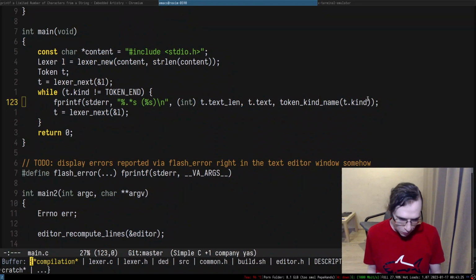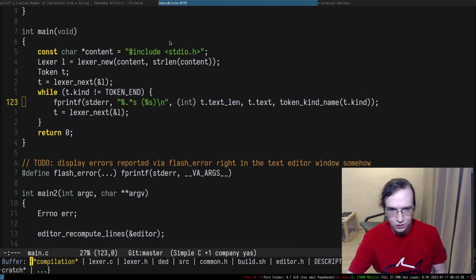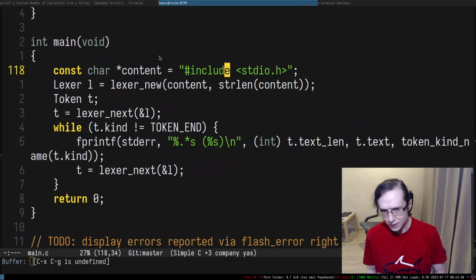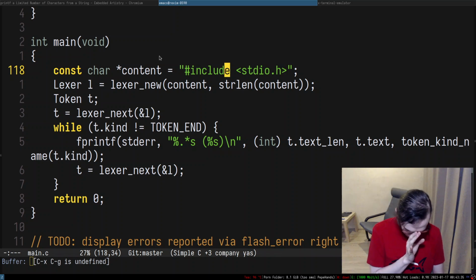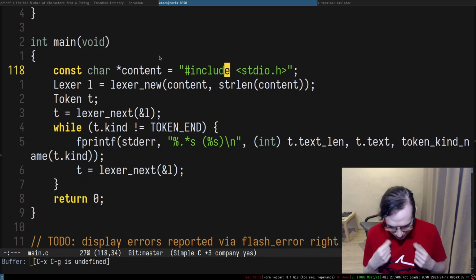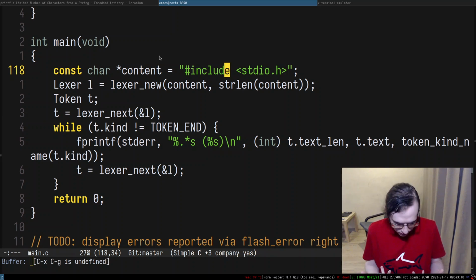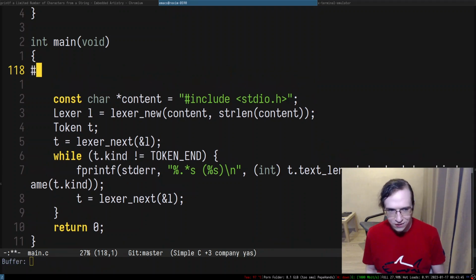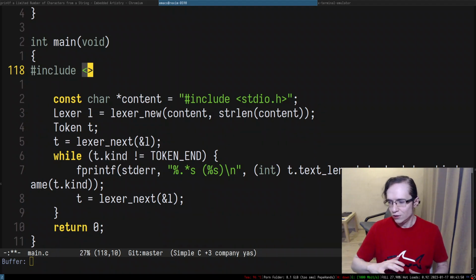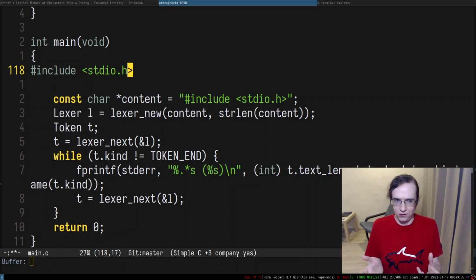That's basically the idea, but specifically for the preprocessor. The thing with the preprocessor is a little bit finicky because the tokenization of preprocessor directives depends on the directives themselves. For instance, if we're talking about directive include, it tokenizes less and greater as the beginning and the end of a string for the file path.